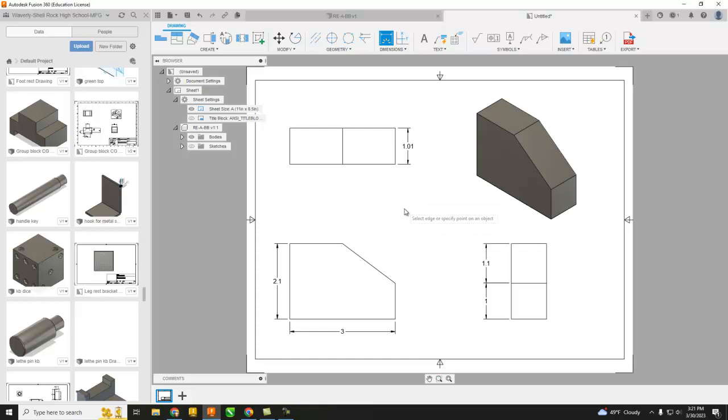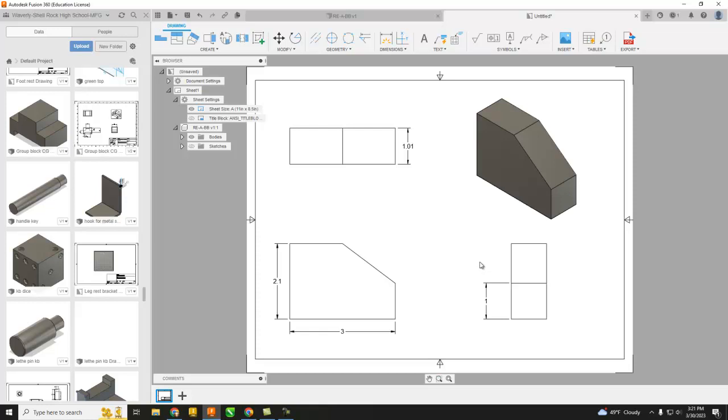So what I'm going to do is I'm going to hit escape on the keyboard, top left-hand corner. I'm going to escape out of that. I'm going to hover over that dimension. I'm going to left click, and then I'm going to hit the delete key on the keyboard, not backspace, okay? The little delete key, that's how you delete dimensions back out of there that you don't want.